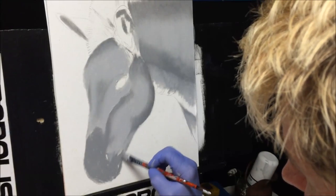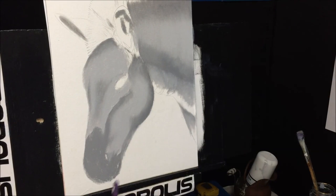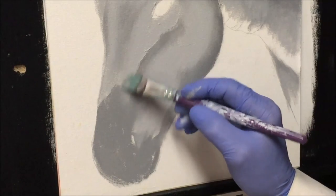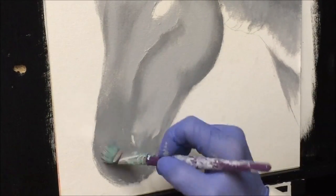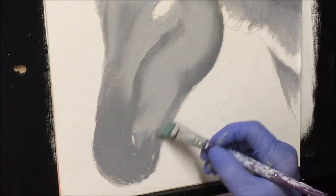Don't think about it, just get into it and tell yourself you can do it, eh? See how easy that was? It looks like a dog's breakfast, but when you blend it, it's not so bad. You can do it. And when we put these black lines on top, it's going to look beautiful.